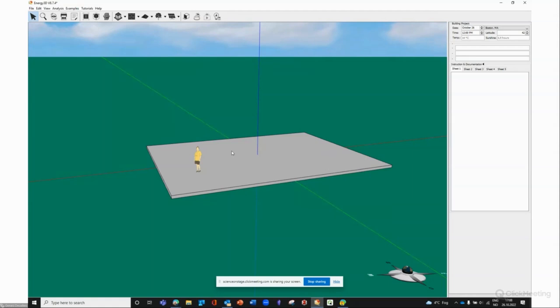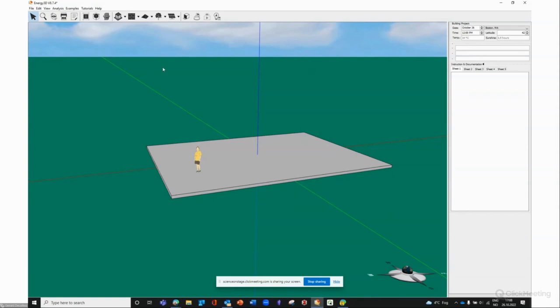If I don't want them to spend time actually trying to build something, I can pre-make something that I just want them to focus on the analysis and testing the variables on, and save it and share it to them on our learning platform, and then they open it up directly in here and everything's ready to go, and then they just focus on the analysis portion of it.